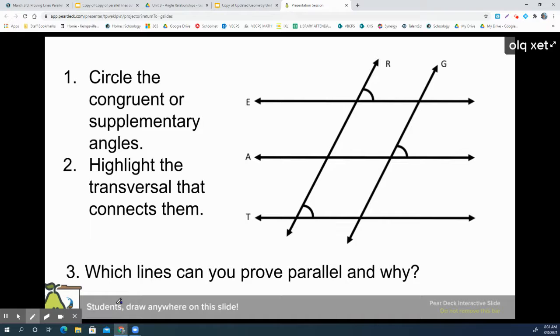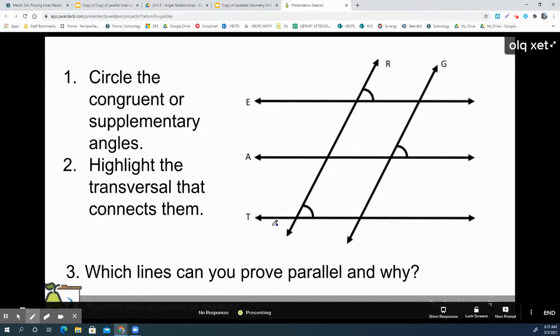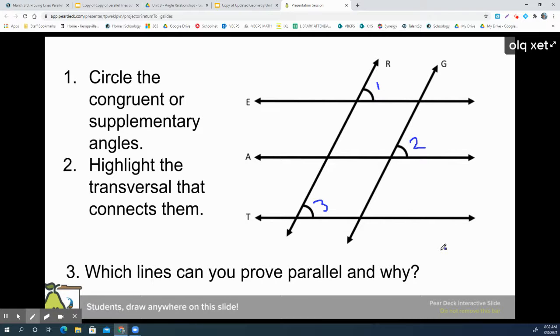So let's do one more. Think about this for a second. I'm going to give you 60 seconds of think time. It's okay to say yes, sorry, nope. It takes a minute. Take a look at these. If I have angle 1, angle 2, and angle 3, which two angles should I look at? Which one can I throw out because it's not connected?